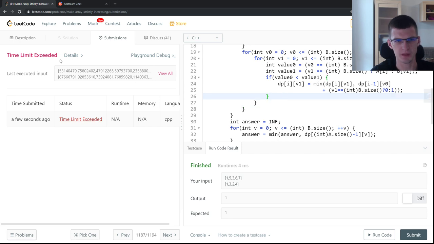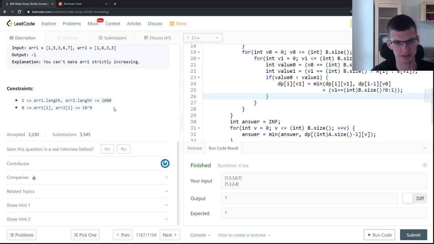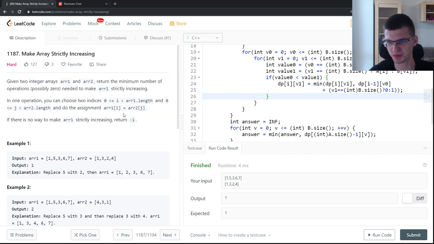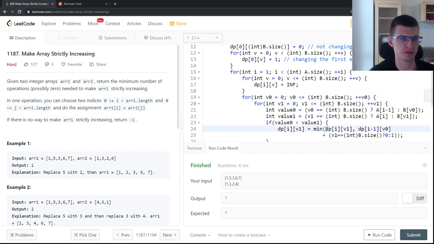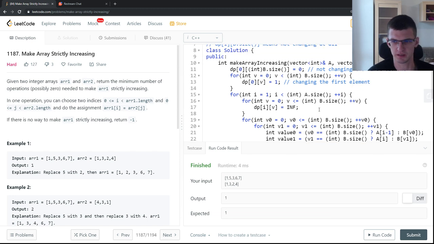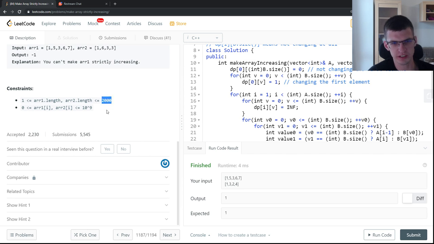Oh, I forget about the part when I should care about complexity now. I do that during code versus problem contests. Here I focus on explaining. My complexity is size of A times size of B times size of B. It's very easy with DP usually because you just see what for loops you have. It's actually harder with recursive DP because then it's not that trivial. And when constraints are up to 2000, I can only have quadratic complexity, not cubic one.